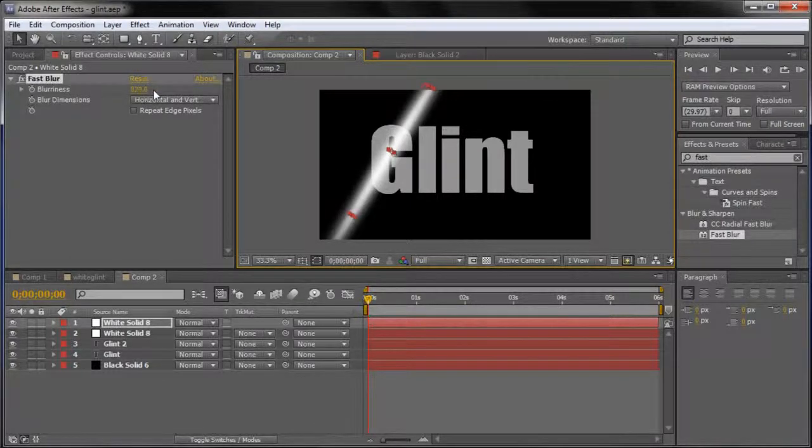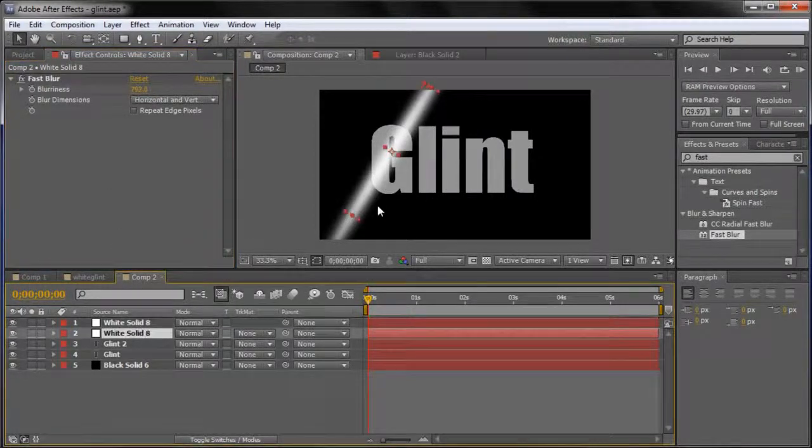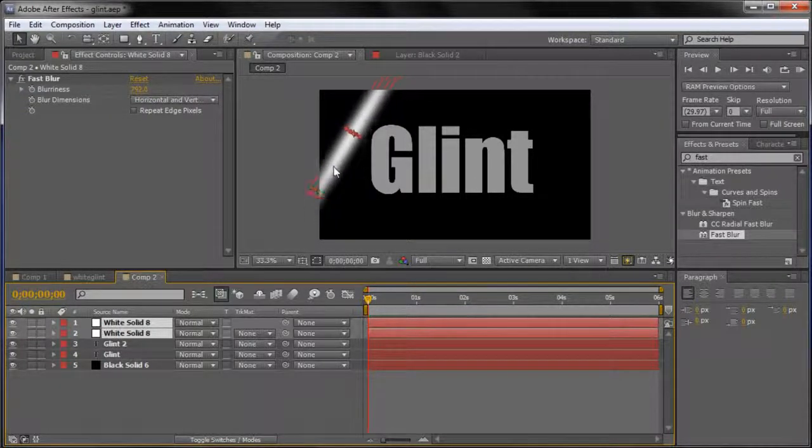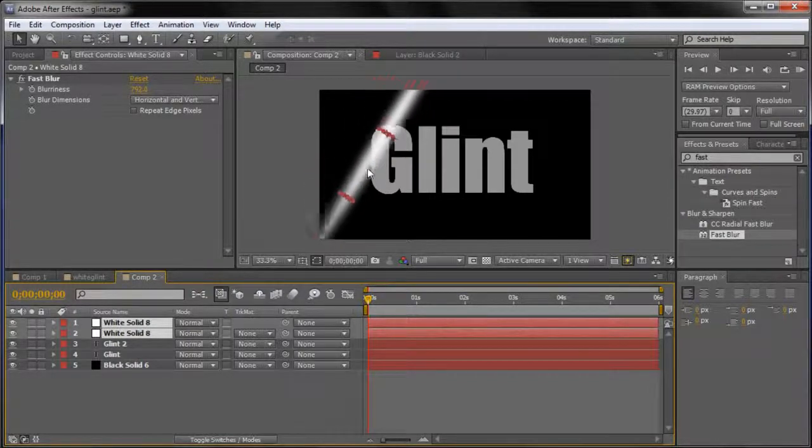And we're going to turn up the blurriness on that to kind of fade it in so that it's not as sharp, kind of smooth out the edges on that middle. So now you can see that we have a nice hot center to our shine, so it'll give it a lot nicer of an effect. It'll make it look a lot more shiny as it goes across there. So now this is what we have as our final glint effect.